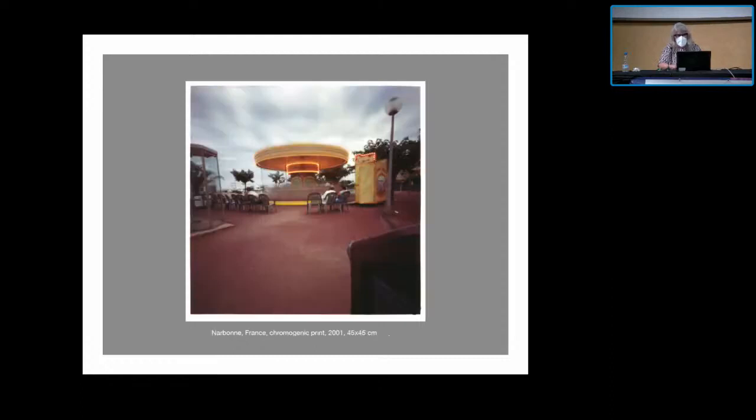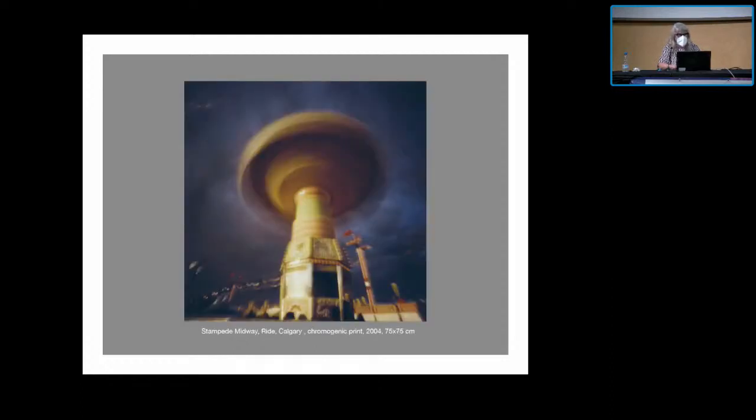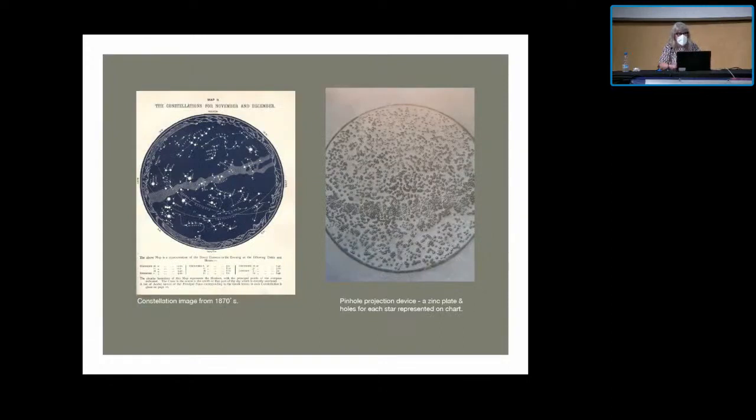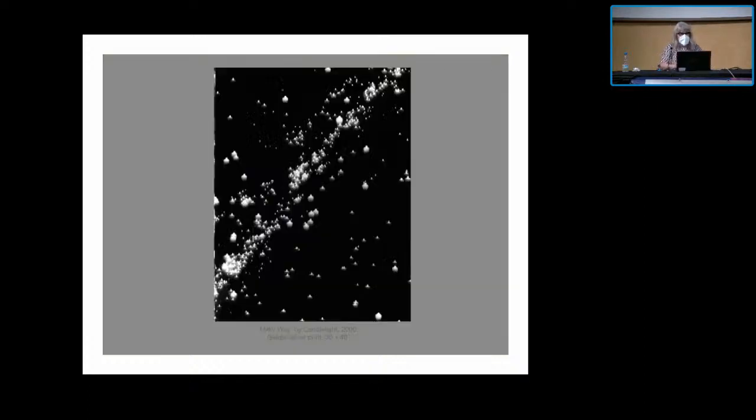Carousels I love, again because of the movement. Stampede Midway — this is on right now in Calgary, they're doing it despite COVID. So we're going to have all these COVID cowboys. That was handheld, and it's so apocalyptic. And then I started experimenting — I was still interested in the object as a sculpture, and also interested in astronomy. I actually poked a hole for every star on the star chart: if the star was bright, I did a big hole; if it wasn't bright, a smaller hole. And I got images like this — this is a section of the Milky Way by candlelight. There was only one candle in front of me, but like 500 holes. It's a real star chart that I used. Each candle has got a slightly different point of view depending on where the hole was.